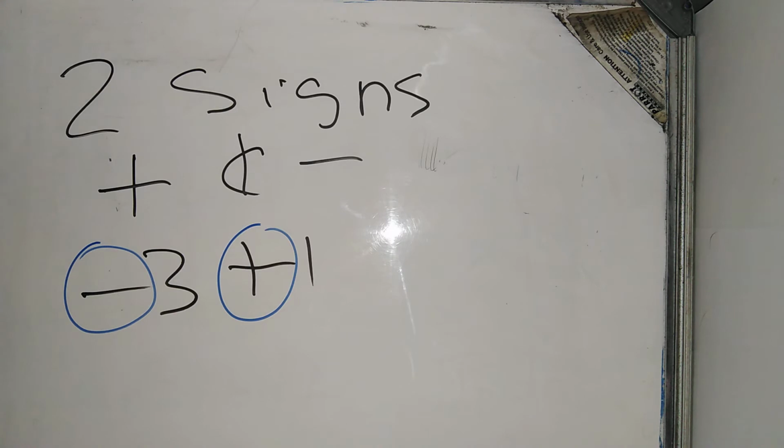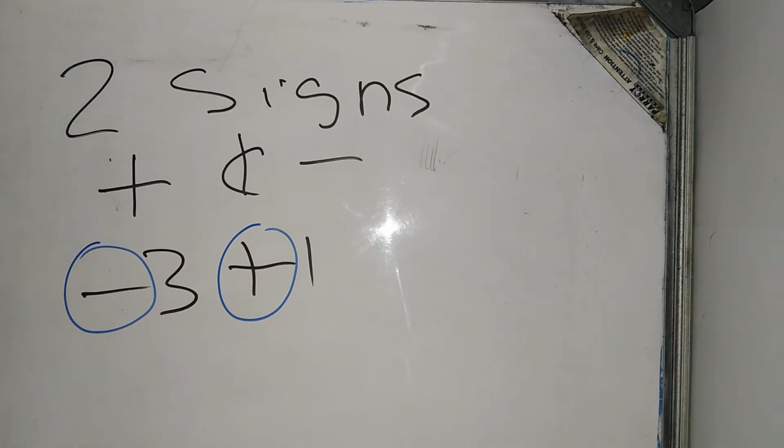Okay, we say we've got two signs, a negative sign and a positive sign. And then we said, how do we see the sign of a number? We see the sign of a number when we look at the left hand side of a number. Guys, this might look very simple, but it's very important, because most people miss steps when they are doing their serious problems. But when you actually look at the steps that they missed, you only find out that the only problem was the sign, because they couldn't understand the sign. So this, guys, is very important. So we've got a negative and a positive sign.